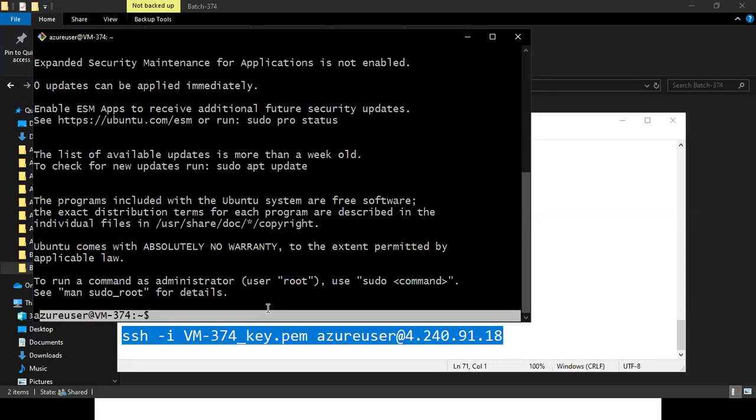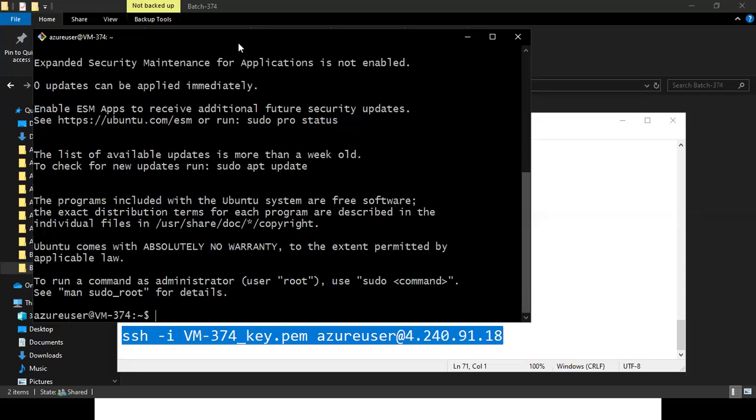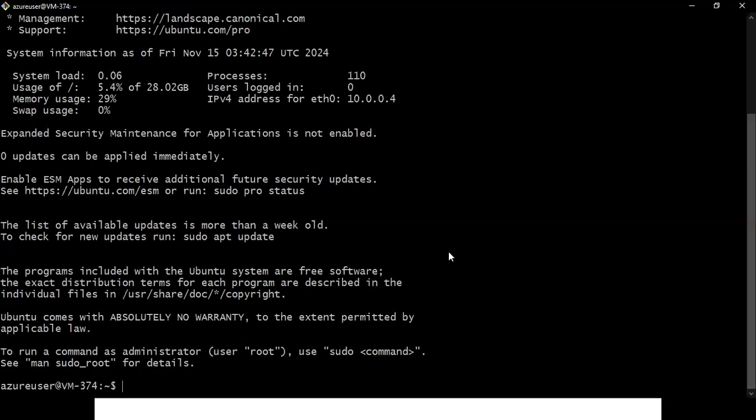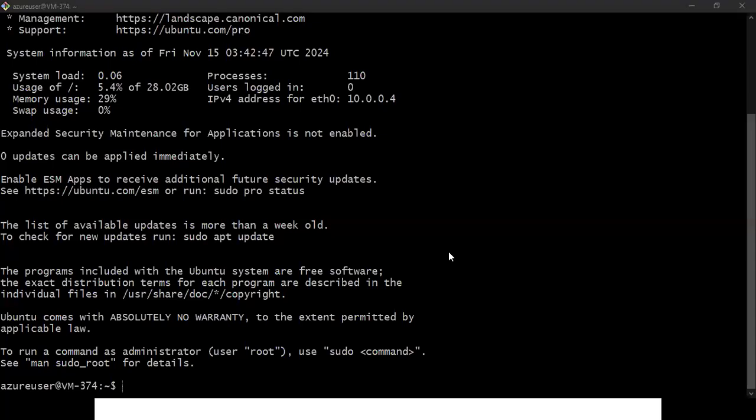So this is how we can connect to our Linux virtual machine with the help of SSH key using Git bash. And Git bash supports PEM file. So with the help of PEM file, we are able to connect to our Linux virtual machine.